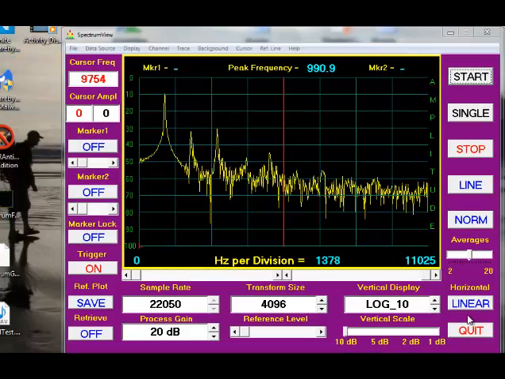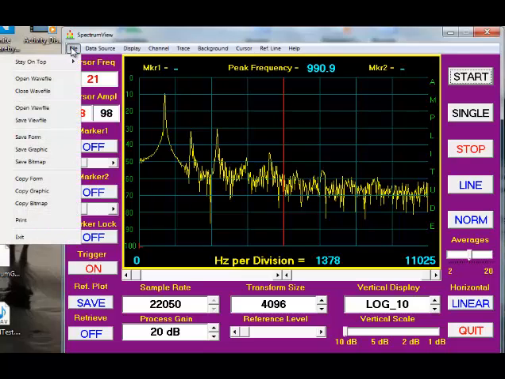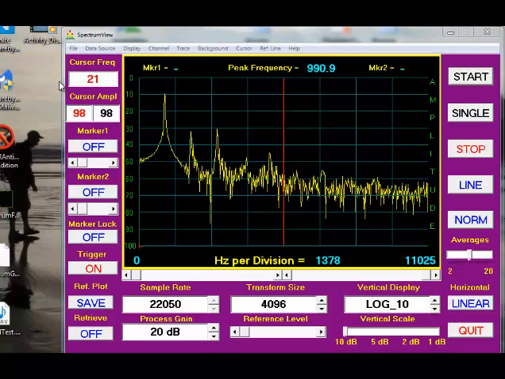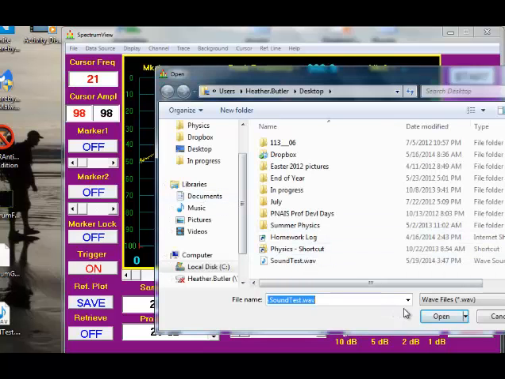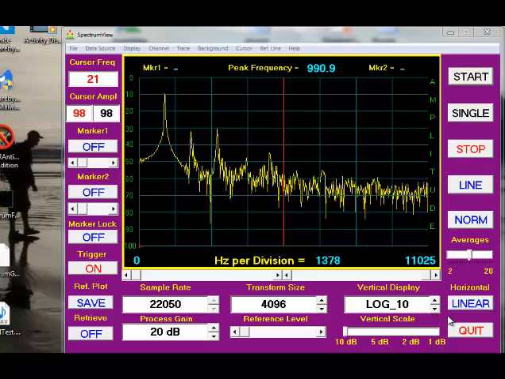One final thing I would like to share with you is that you can import WAV files into SpectrumView and analyze them. So if you wanted to, instead of trying to make your sound every time in this program, you could actually use a sound recording program, record a WAV file, and then input it into SpectrumView. I have a WAV file that I'm going to use. I'm going to go ahead and go to File, Open WAV File. And then I have the sound test WAV file that I'm going to open.